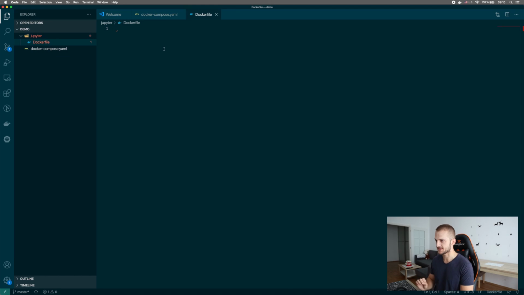So first things first, you need to specify the base image upon which you will build the new Jupyter image, right? As you know, I'm going to run Jupyter, so I need Python. And from the previous video, you know that I'm a big fan of Python 3.8.5, and I like Debian Slim. Because this is Debian Slim, you can run Debian commands. So if you want to install something, you need to run apt-get and stuff like this. Now you have the base image called Python 3.8.5.